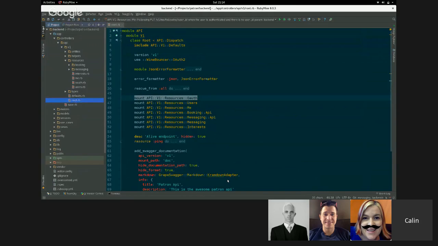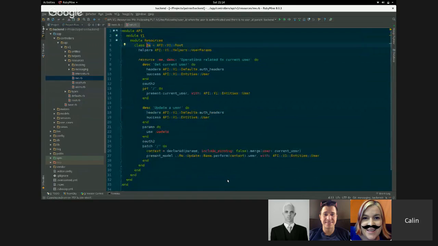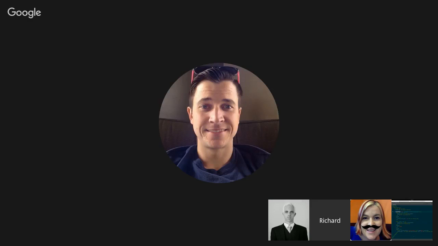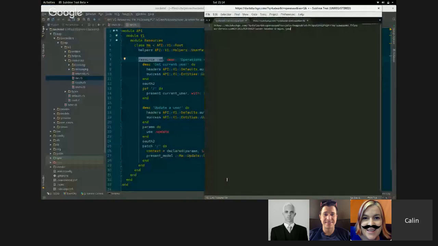So when I mount this resource here, it will be in this folder, and it goes like, okay, resource me. If I write resource me, this means I have a path. I have so far a v1 me path.